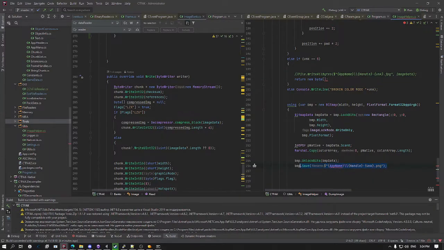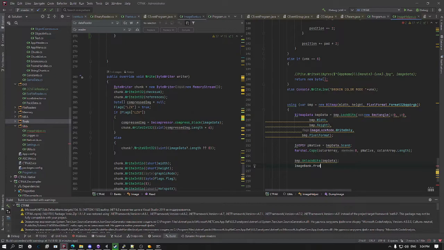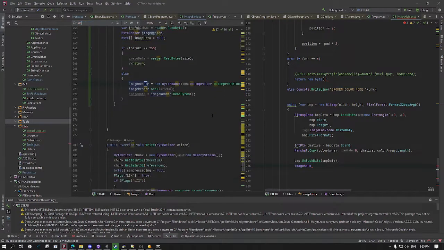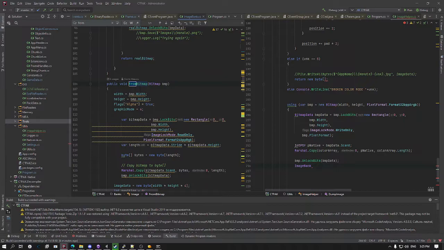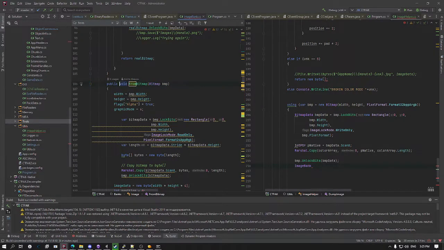And we don't actually need to save it. What we're gonna do instead is we are gonna call the image bank from bitmap. Oh, I know how to do it.